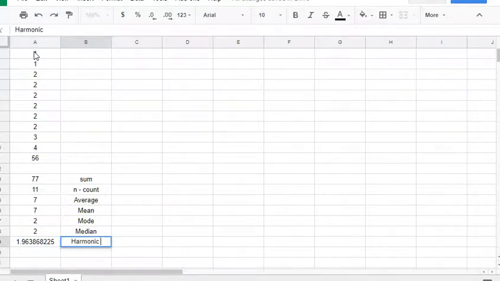Harmonic mean. Now there's also one that you should use when you're looking at financial data. Earlier in this section, we looked at some financial data, and the simple average or arithmetic mean was a little bit misleading. So the last one that we're going to look at here is the geometric mean.